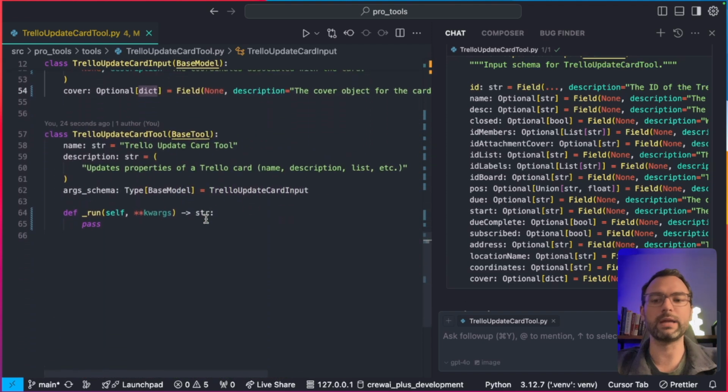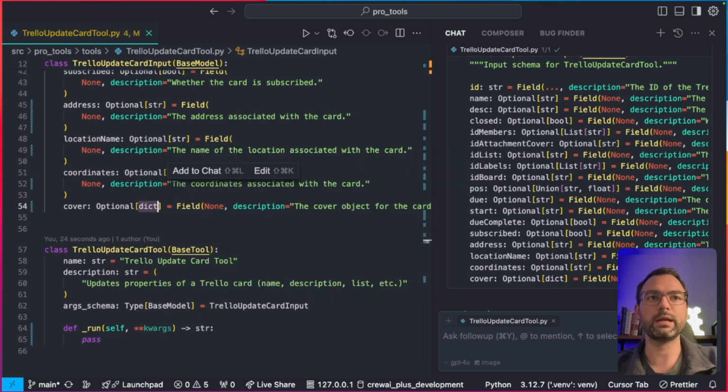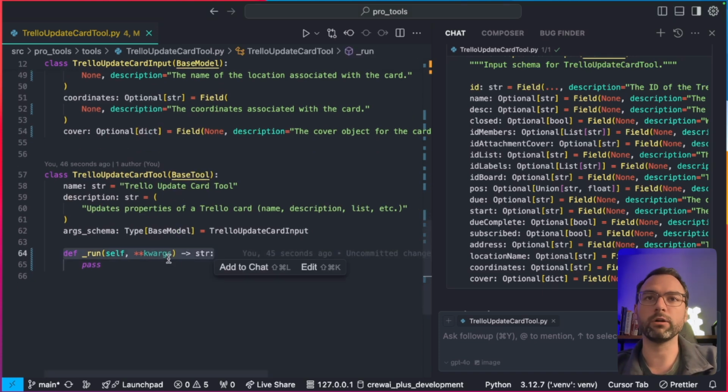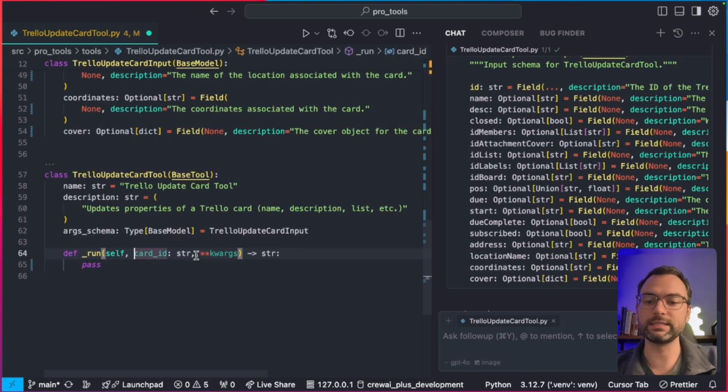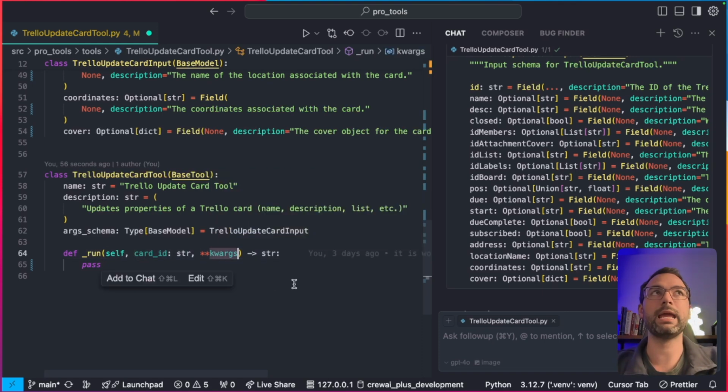So then what we could do next is go, all right, well, now that you know all the inputs, what I would like to do is for you to help me start working on the run method. Now, what I like to do in cases like this, where there's only one required argument and the rest are optional, is do something like this, where yes, this one is required. The card ID is required. The rest of everything else is just a query that we could use to potentially update fields on our cards. So in our case, we're going to be focused on adding the ID list and updating that, but there's a bunch of other keyword arguments that we could go off and update. So let me show you how we could do this.